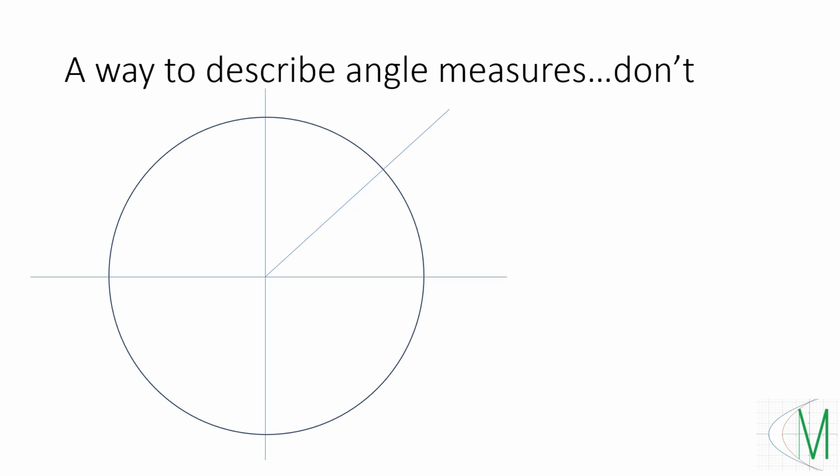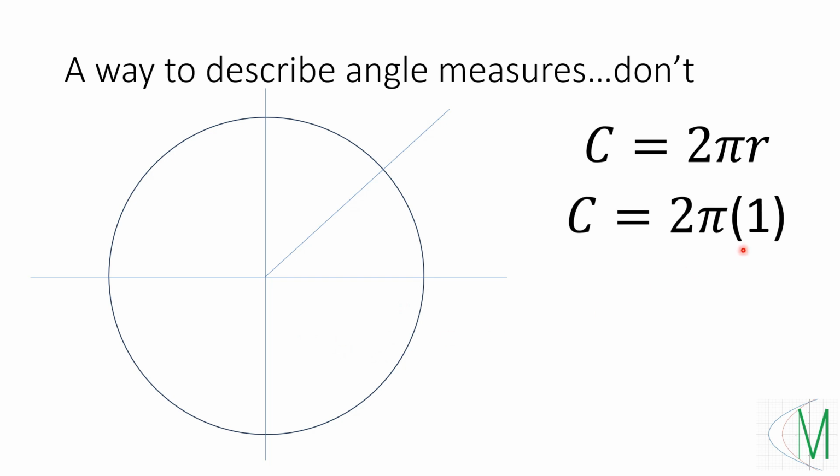So to do that, we have to start off by figuring out the formula for the circumference of a circle. Well, the formula for the circumference of a circle is 2 pi r. Everyone always says pi r squared, but that's area. Circumference is 2 pi r: 2 times pi times the radius. Now we said that because this is a unit circle, the radius is 1. So if the radius is 1, I can just plug 1 in for r, and the circumference of the circle, if I walk all the way around the outside, ends up being 2 pi units.